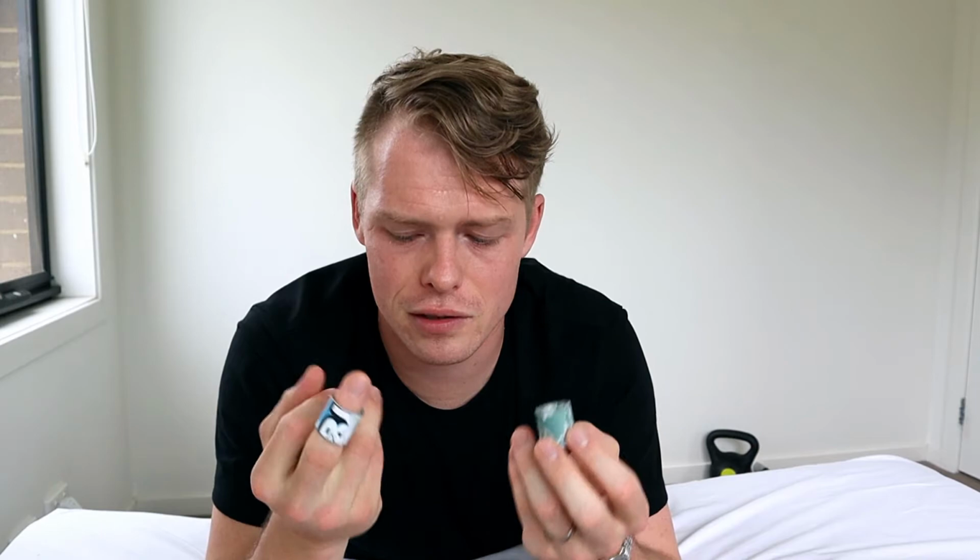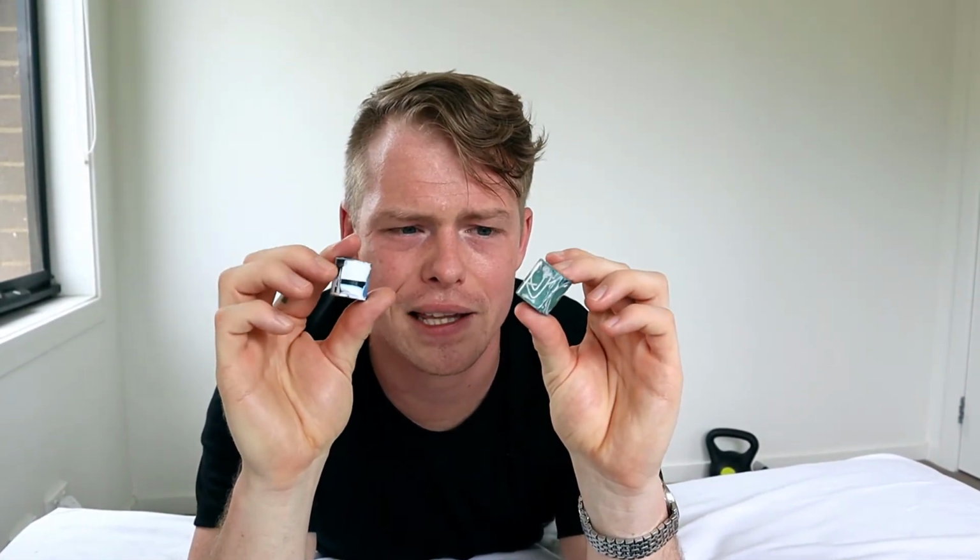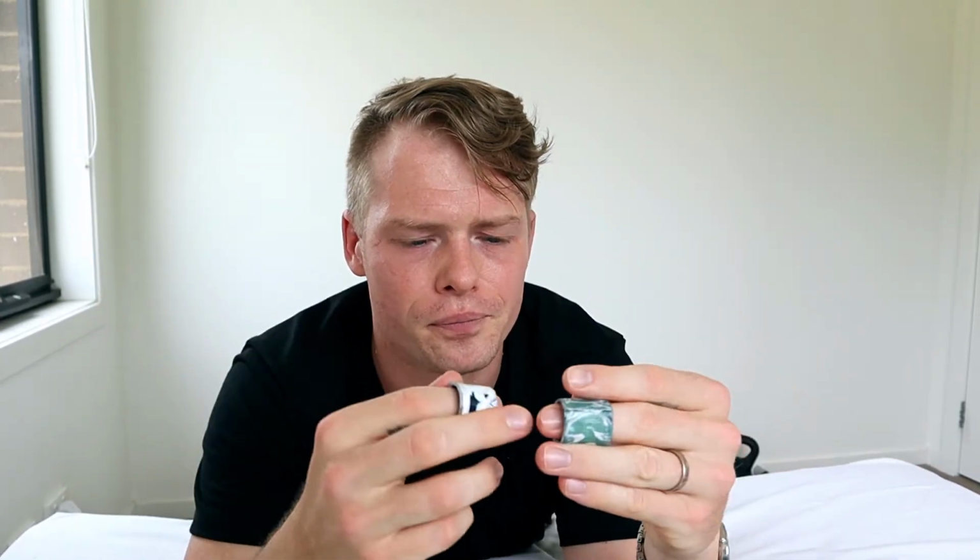Obviously these two were two different types of paper, and they glued differently and sat differently, and the super glue reacted a lot differently to each of them. And so I won't say it was a super complete failure, but this week's Dadskills wasn't really a success either. But at least I know now, and you know now, that making a ring out of paper and super glue is achievable.